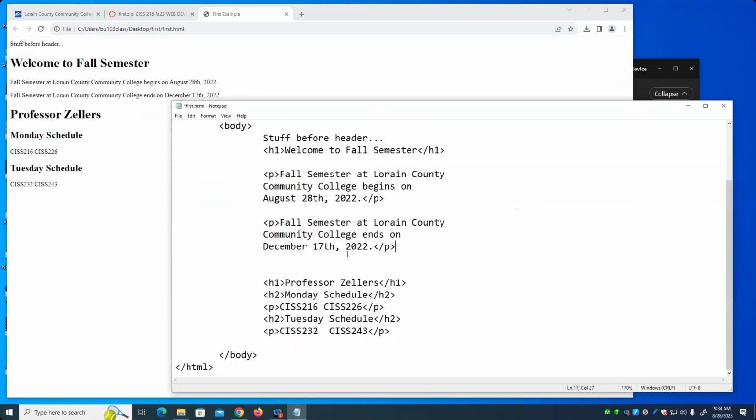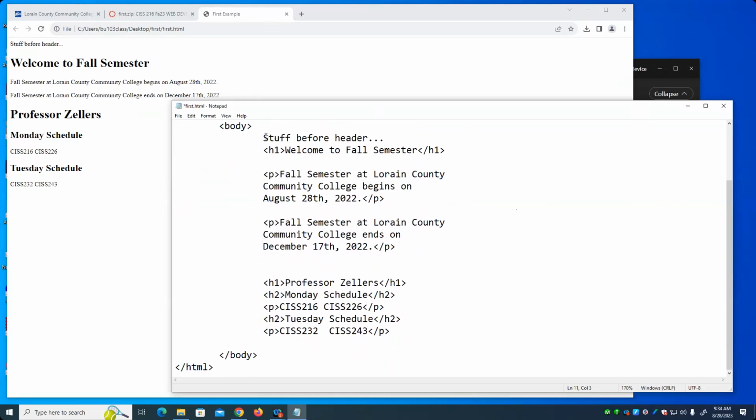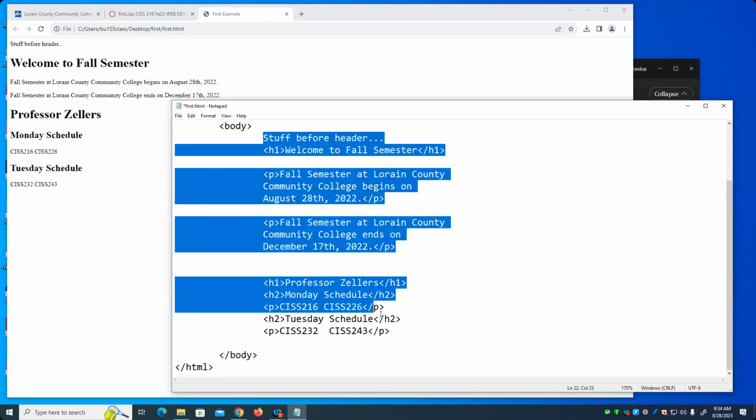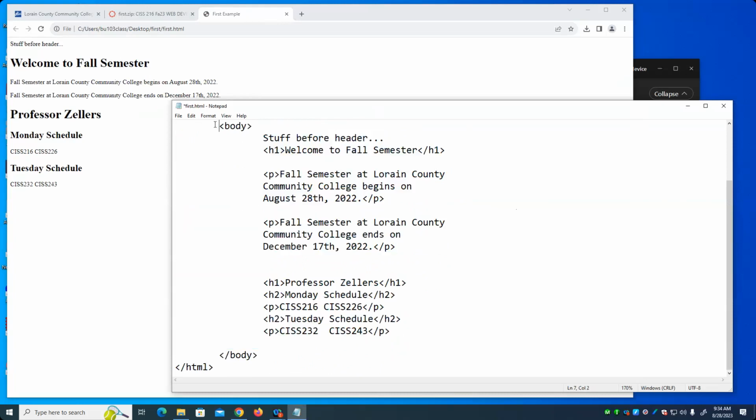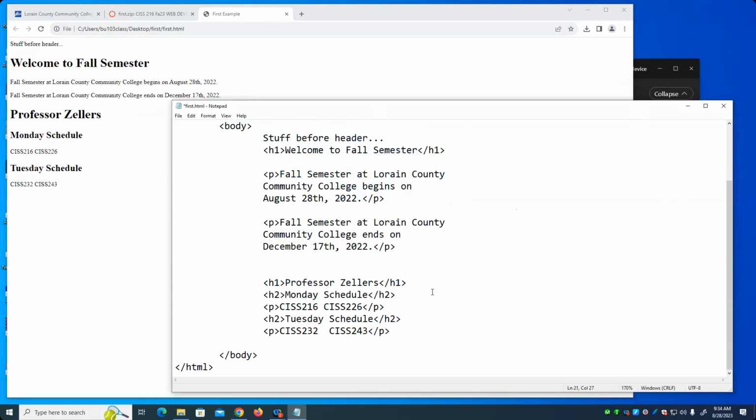Also notice that these tags are indented. Why are they indented? They're indented because I am showing that this stuff is part of what's called the body of the page. We indent to show nesting of tags.